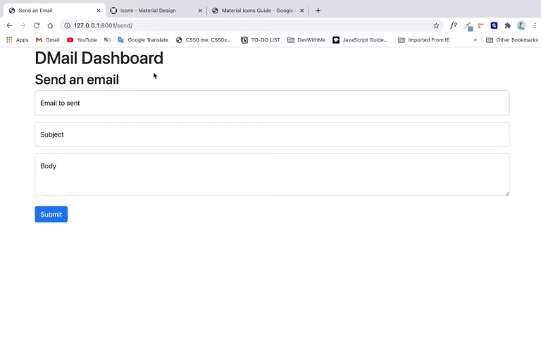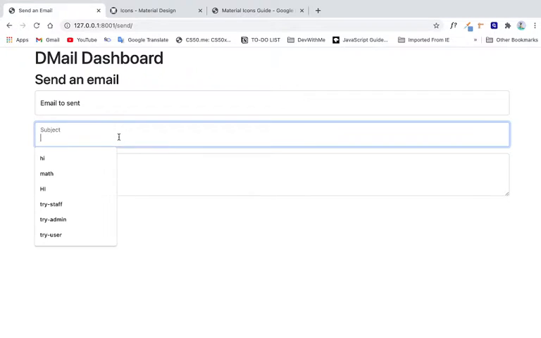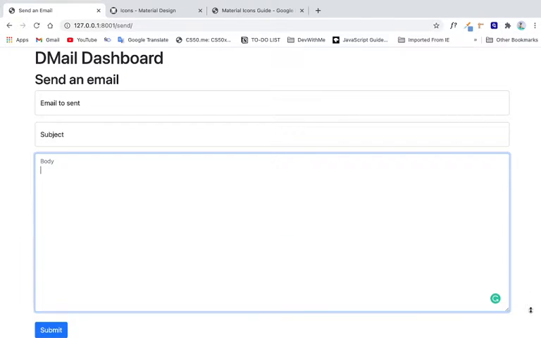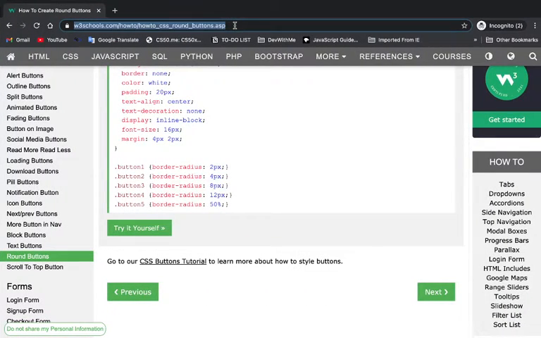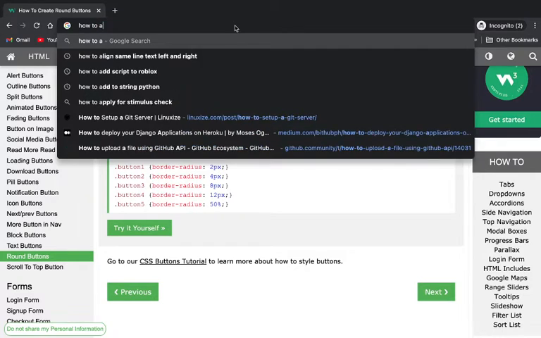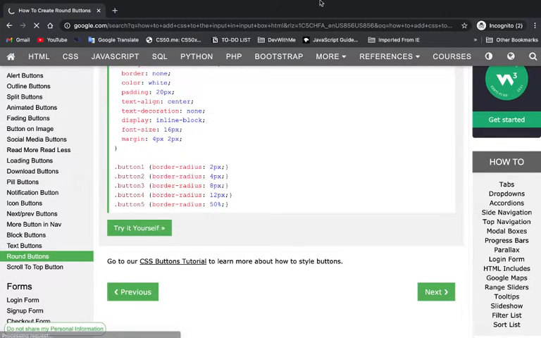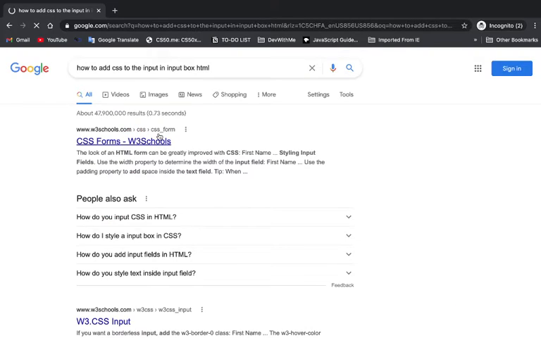Because there's still a few things to worry about here. First is email to send. How do we know that? So we need to create some sort of tag here, right? Subject and body. I need to create some sort of tag on the email send. So how to add CSS to the input in a box. I'm so confused how I should ask this question.